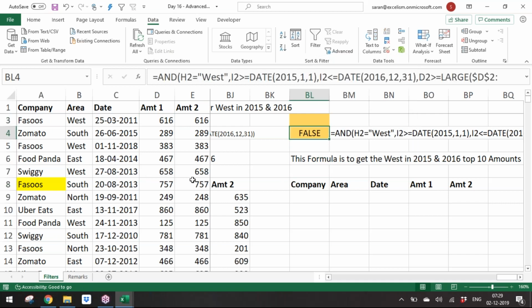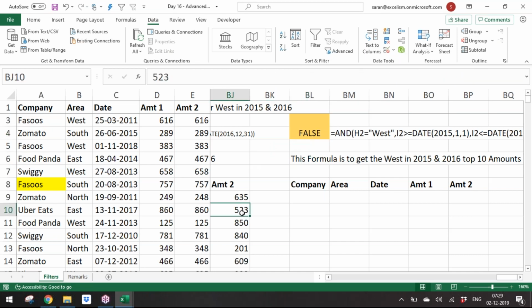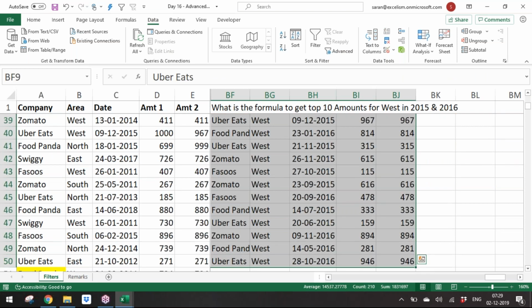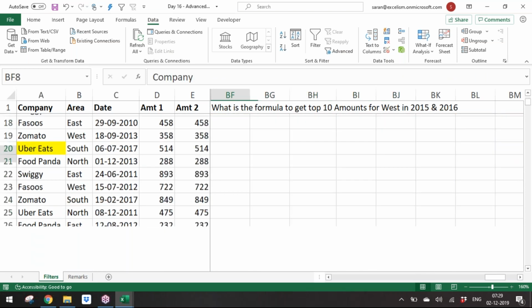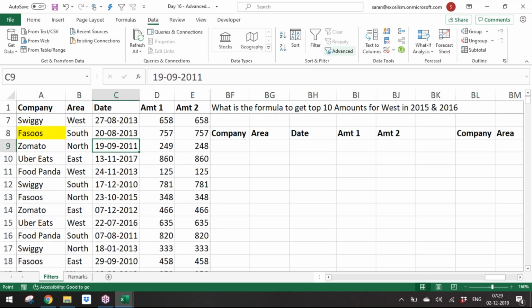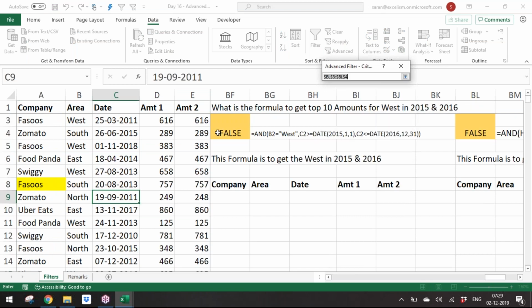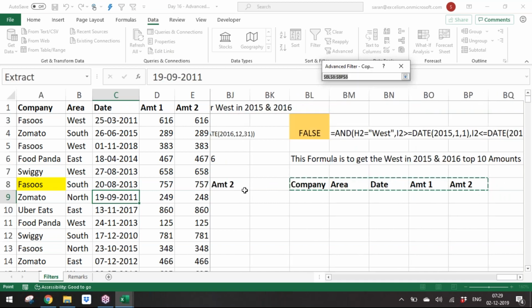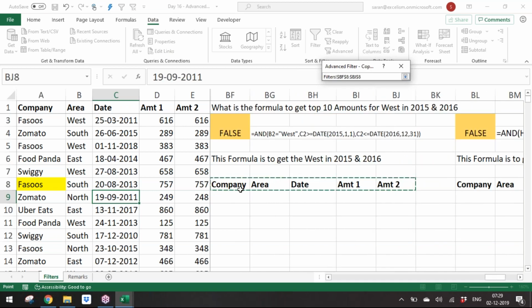Okay, it is missing. So now if I apply the same thing here, that 1000 must come here. Everyone just please have a look. If any formula related issue is there, I'll anyway explain again, but let me try. So take this, I want to copy to another location. That location is this one.